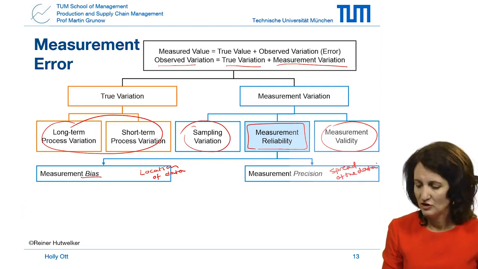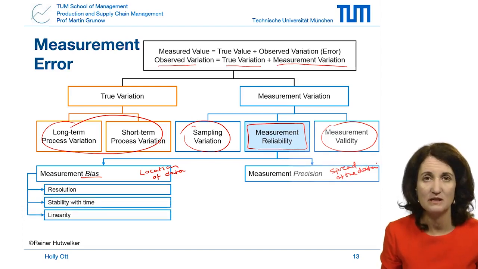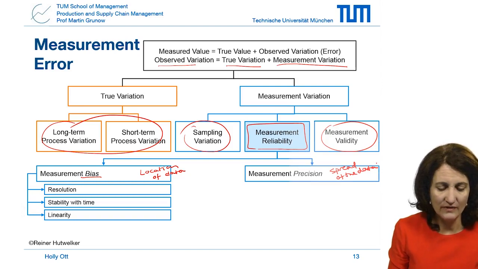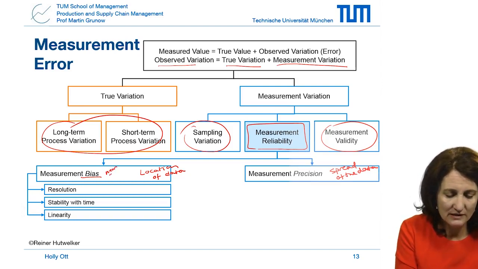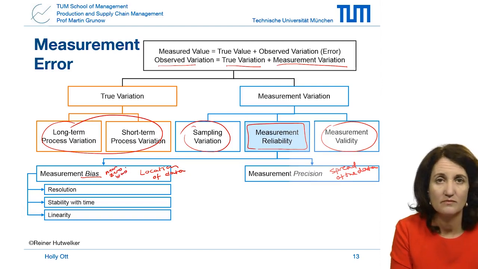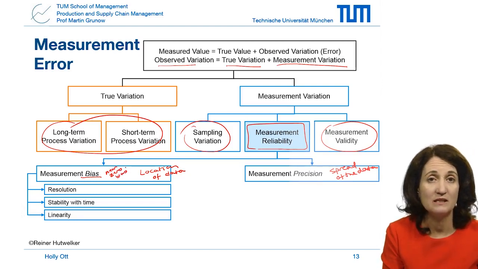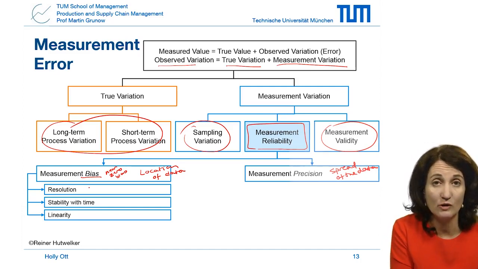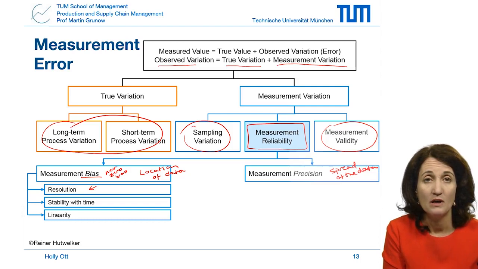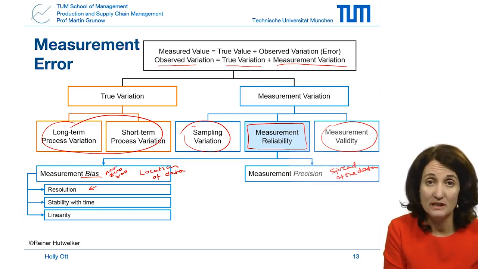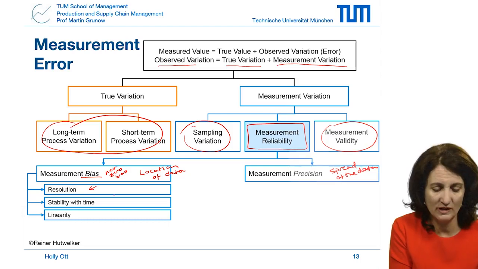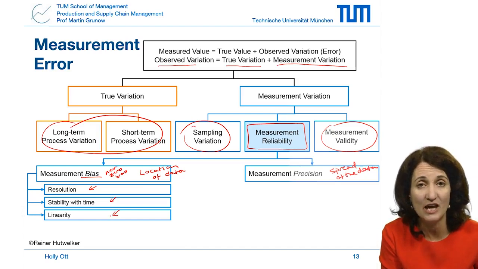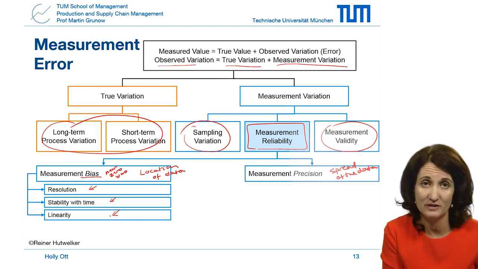Good measurement systems should have the following properties. They should have very low bias, so near zero bias, which means that the difference between the measurement and its true value should be very small. They should have adequate resolution suitable for the purpose that the instrument is being used for. They should have stability, which refers to how the precision of the instrument remains constant with time. And they should not have any linearity problems, which refers to how the bias remains the same over the range of possible values for the measurement.